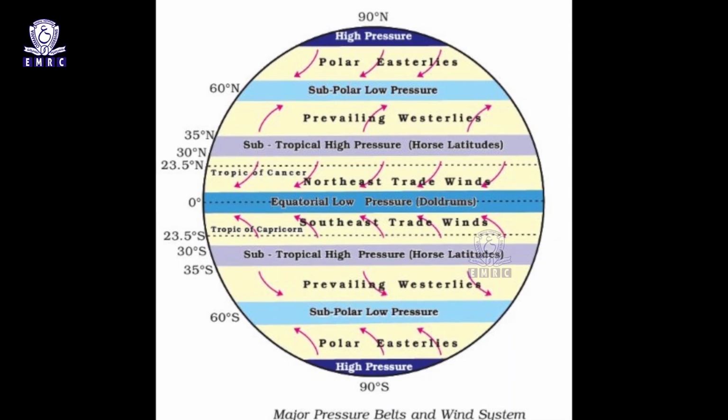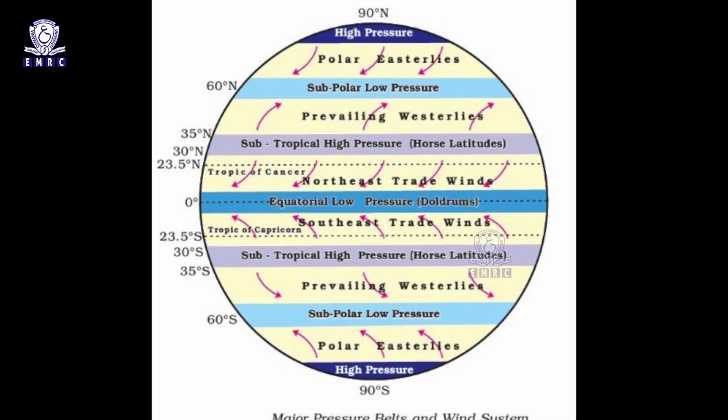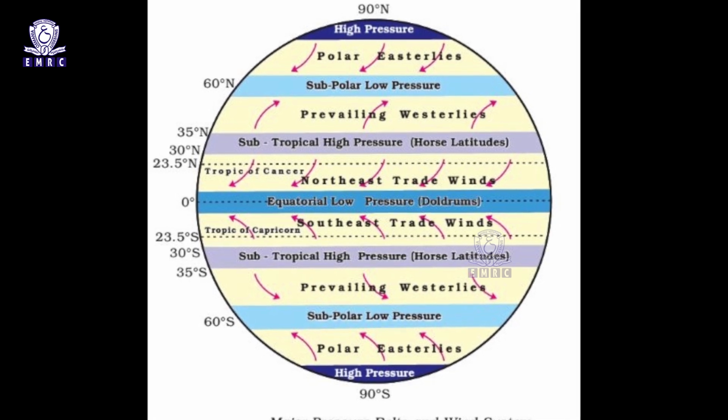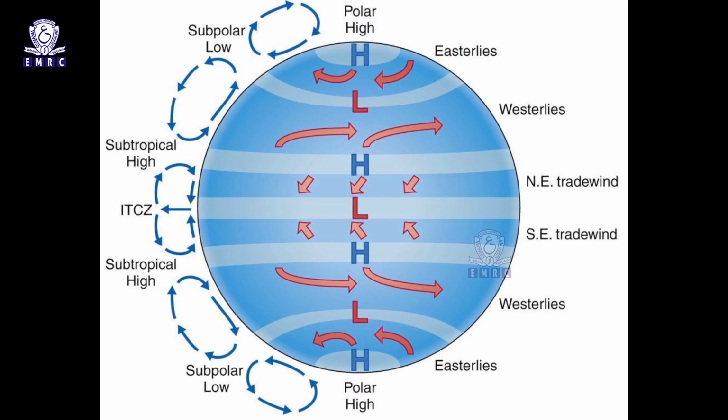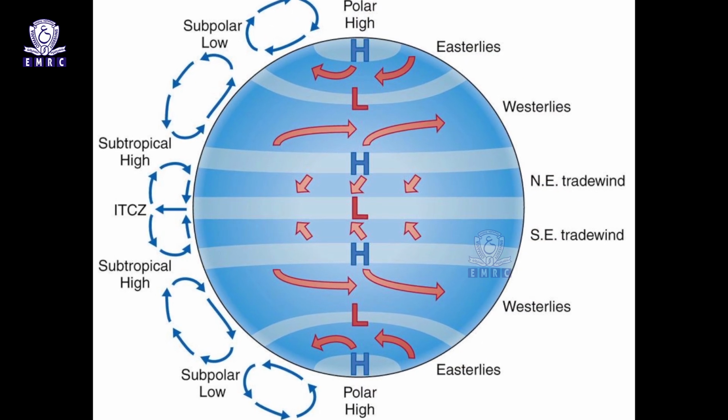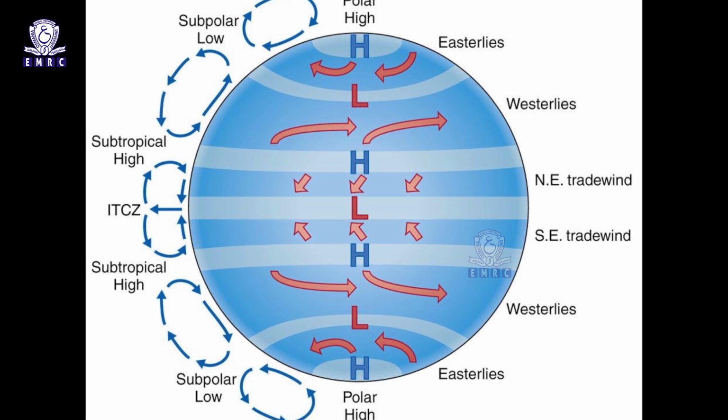Thus, convectional currents are set up in the atmosphere throughout the year. Because of the warm and moist air moving upward, it has great potential for a tremendous amount of energy in the form of latent heat of condensation. In the equatorial low pressure belt, the air is warm and moist. The equatorial trough of low pressure is a zone of convergence of trade winds blowing equatorward from the subtropical belts of high pressure in the northern and southern hemispheres.